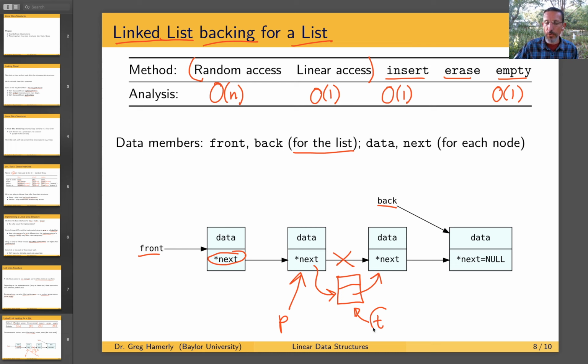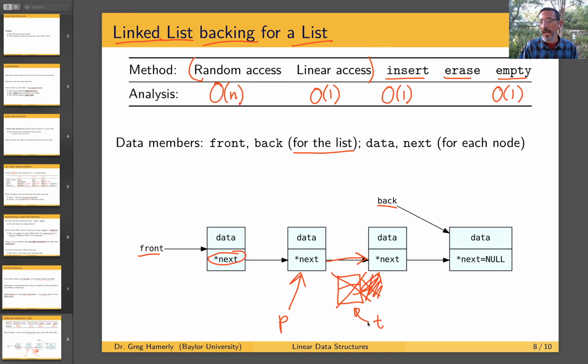Then, once I have this temporary pointer that saves the node, I can then change this pointer back to what it was before. Well, in this example, to what T points to, right? So now P's next points to what T's next was. The next step is I might null out this pointer. Why would I null it out? Well, because I might have a cascading delete where if I delete this node, it deletes its next pointer, which would delete its next pointer, which I probably don't want to do. So I probably want to null out this node. And then finally, I can delete T, and that will get rid of this node.